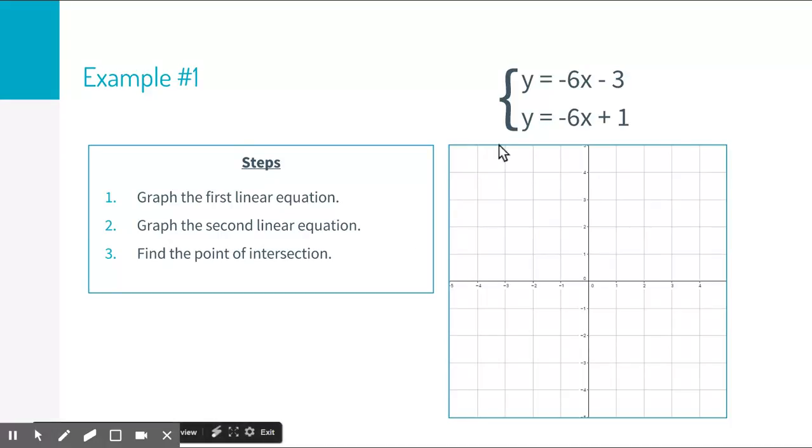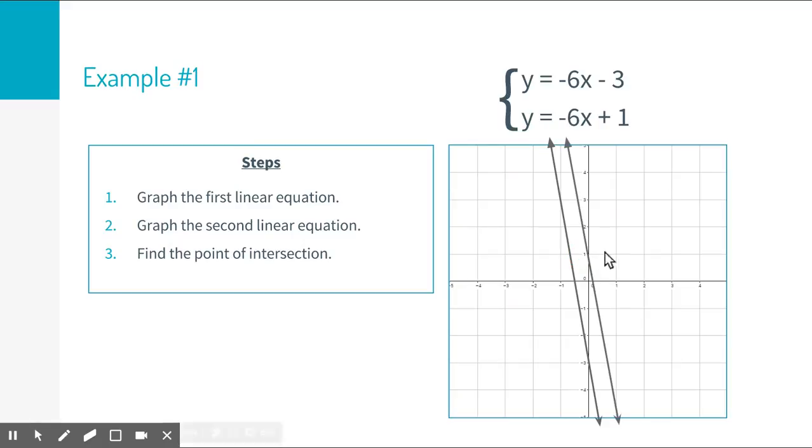Now, when we look at this, one thing to note, first of all, is look at the slopes. They are both the same, and that's going to be very important in a second. In our first line, we've got -3, so my y-intercept is down here. Then I go up 6 and over 1. It's a very, very steep line, and I've got to make sure it stays negative. Our next line starts at the 1, but again, it goes up 6 and over 1, or in this case, you might have to go down 6 and over 1.